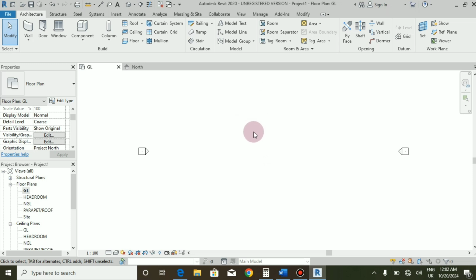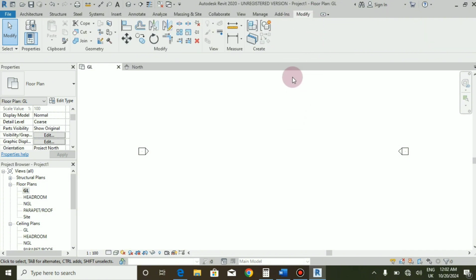Another set of tools is the modification tools. To check the modification tools, you have to come to your Modify tab. Under Modify, we have move element, copy element, rotate element, and array, to create arrays of elements. We have trim, which performs the function of trimming or extending an element. Also we have the split tool to split an element, and then we have join to join an element as well. So that is it for that.